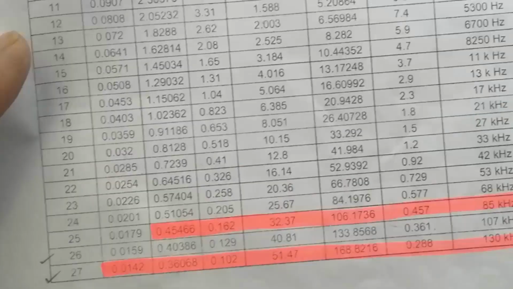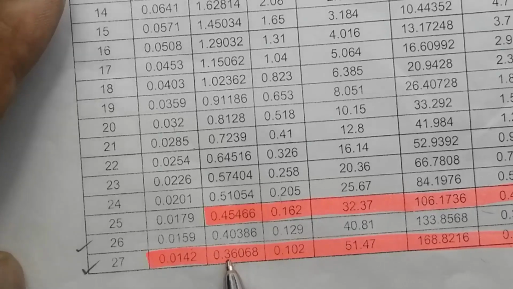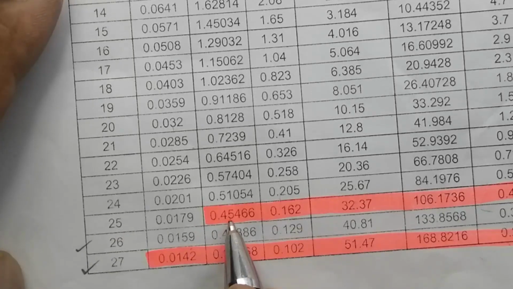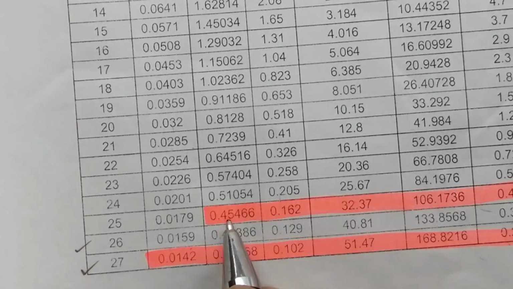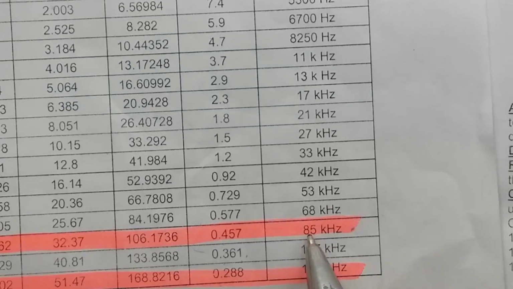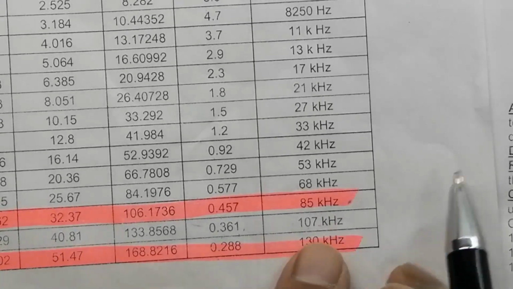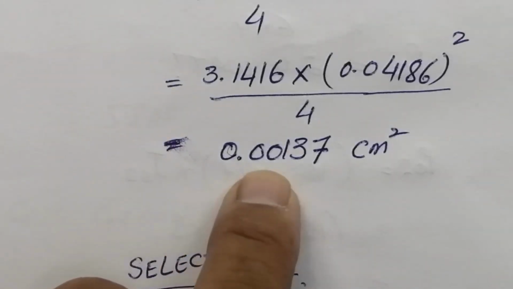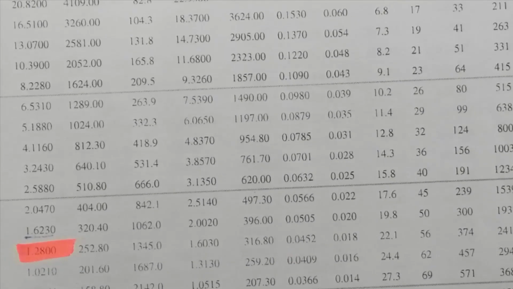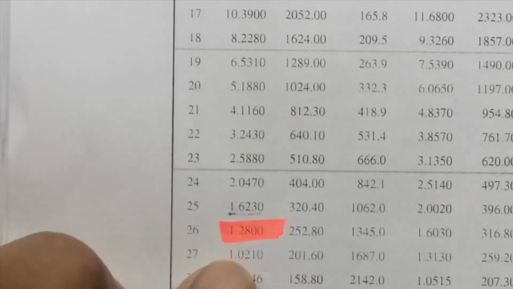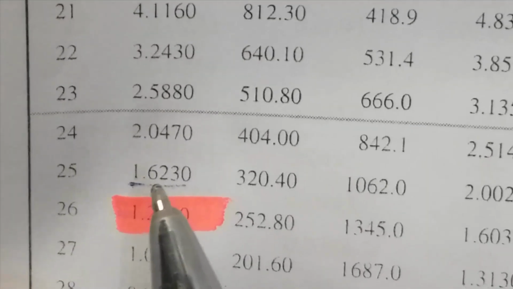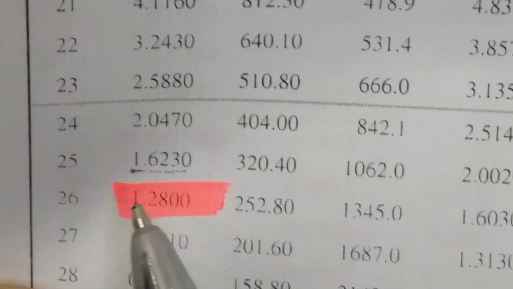If we select wire gauge 27, its diameter is 0.36. The second option, if we use wire gauge number 25, its wire diameter will be 0.45. So it will be thick, and when this wire is thick, it will not respond at maximum frequency. It is 85 kilohertz, and we need 100 kilohertz. So for this 100 kilohertz range, this diameter is within range, and we can select the bare wire area. It is 0.0137 centimeter square, which is 0.0128 in mm square. If we select 25, it will go thick, and this is thin. So this is our required range.